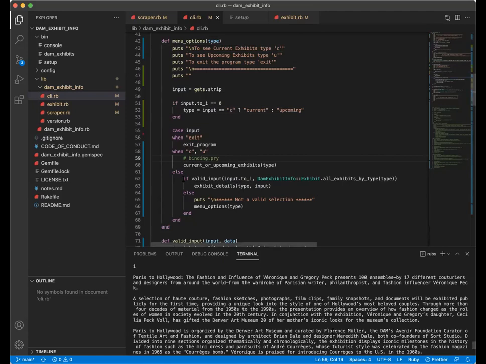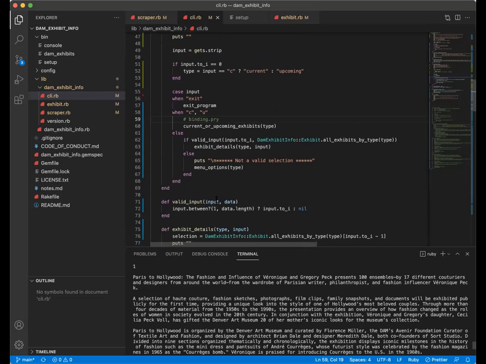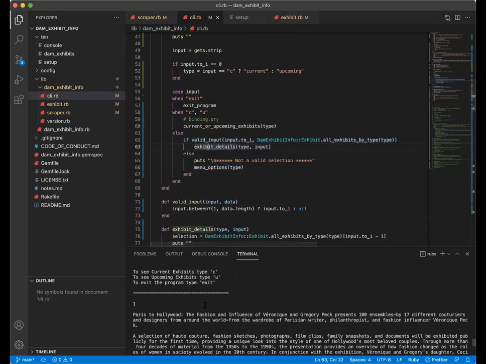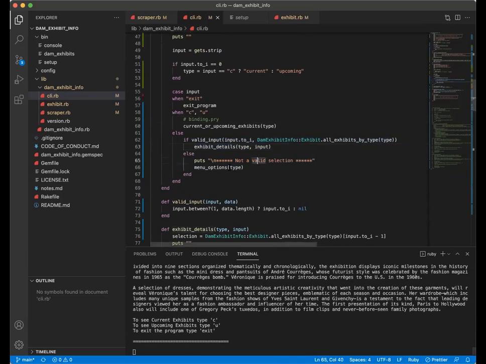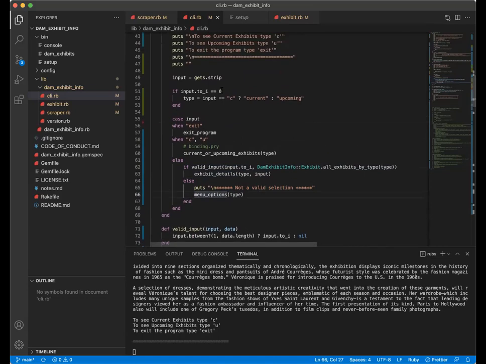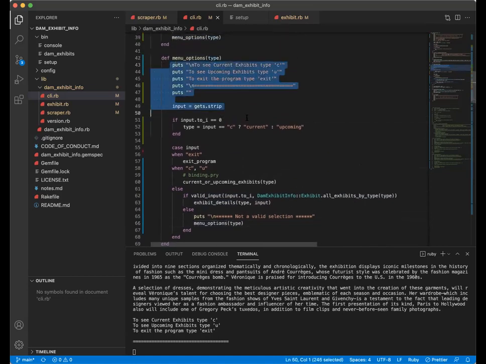I also had to set a valid input. So before I had this conditional statement in there, the user could not select a number. If they tried to select a number for the exhibit they wanted to see detailed information about, they were getting not valid selection and getting thrown this menu options message again.